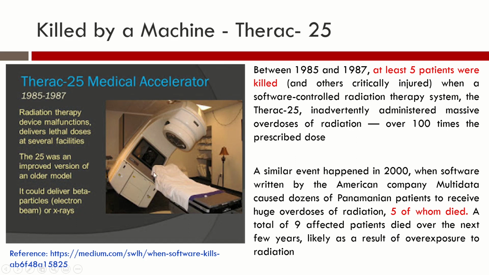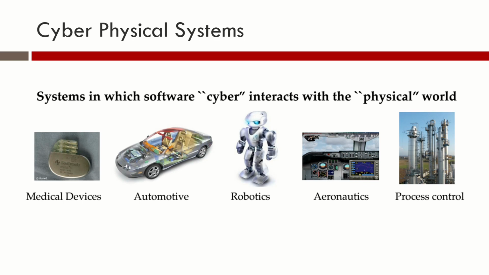So we have seen 3 different cases. In the first case, a minute bug in the software resulted in a huge financial loss for Intel. In the second case, again a minute software bug resulted in a mission failure as well as a financial loss. And in the third case, it's not only a financial loss; it has resulted in loss of human life. So the problem is that when software controls critical structures, we need to ensure that the software is error free. We will see some other examples also.